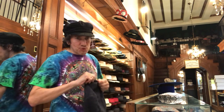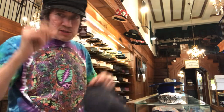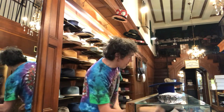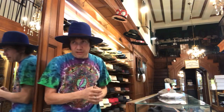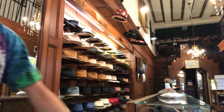We also have a cashmere version now that comes from New Zealand. Cashmere ones are totally custom. They have velvet on the inside. Really nice. But that's another shape as opposed to newsboy and ivy shapes. There are a few other shapes out there. Dutch boys, baseball caps, things like that. But we're not going to talk about that today. Probably going to get to work. So that is just a little primer about caps. Let's see if I can show you some of the cap selection here. There's caps. Okay.